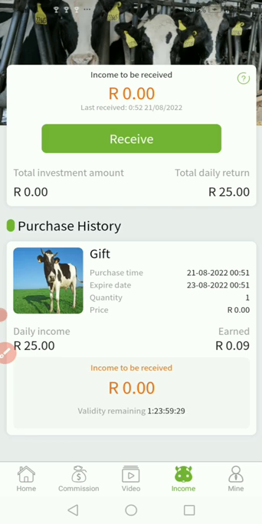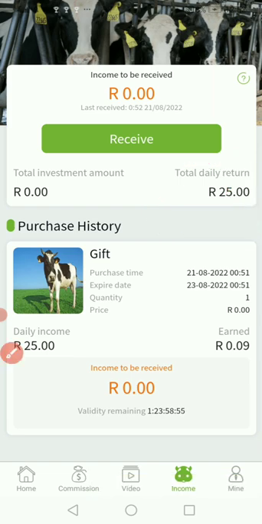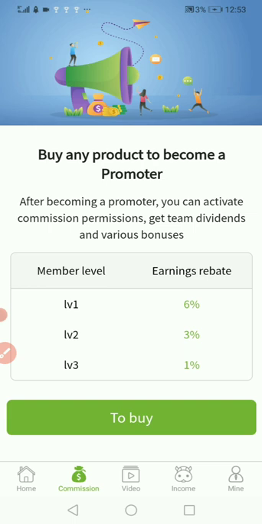So guys, when you register, you won't get exactly 50 rand right away. You will only wait for 2 days, and then your 50 rand will reflect after collecting your gift. As I did, you're just gonna click buy, and after buy you're gonna click receive, and then click receive again, and then they will show you this. They're gonna show you 25 rand. So tomorrow I'm gonna get another 25 rand, and then it will make 50 rand. And when I reach 60 rand, I can withdraw my money. That's what I love about this one.